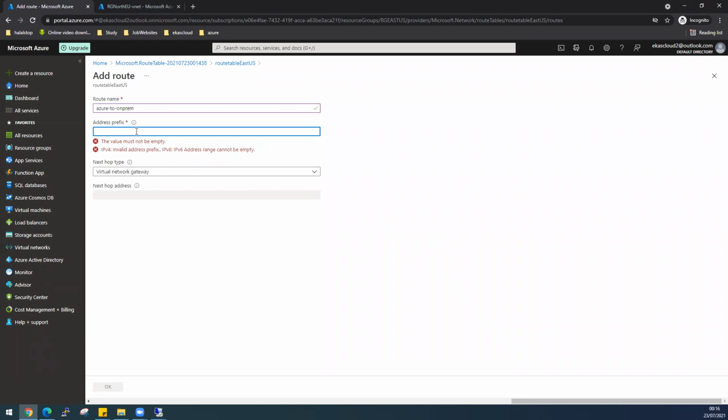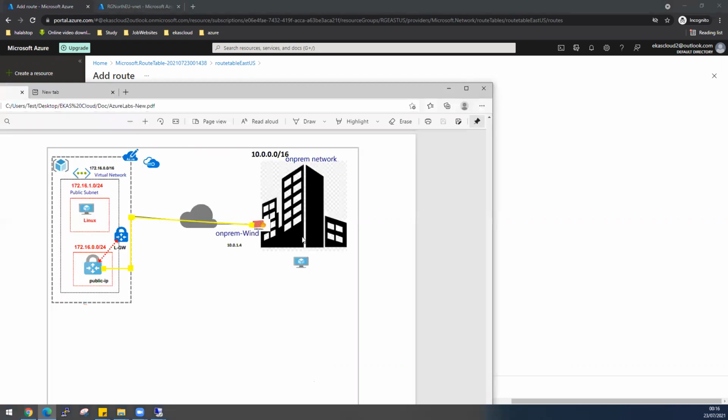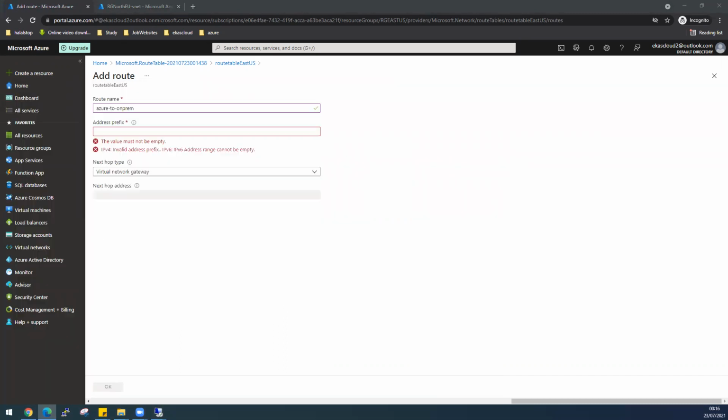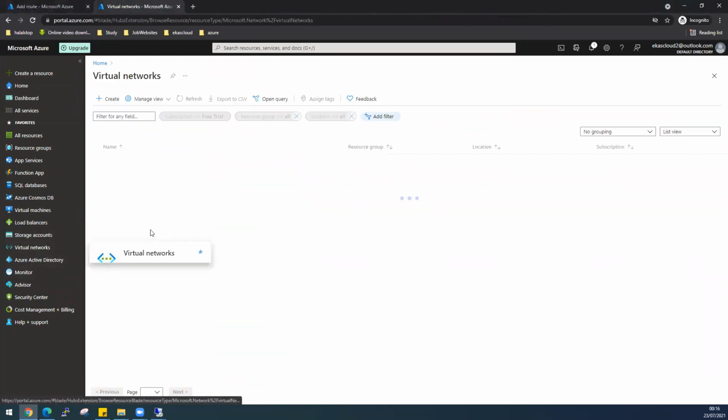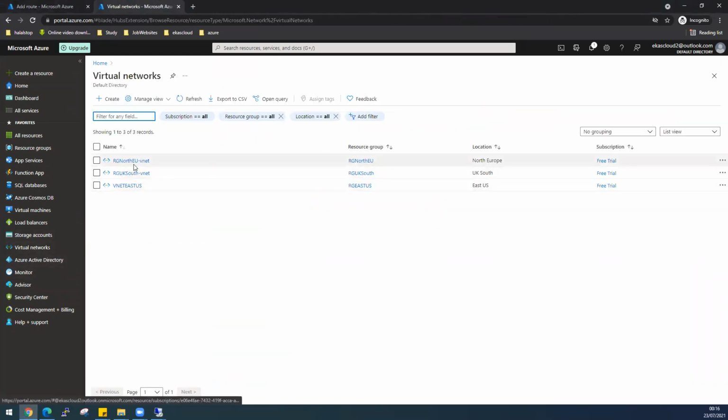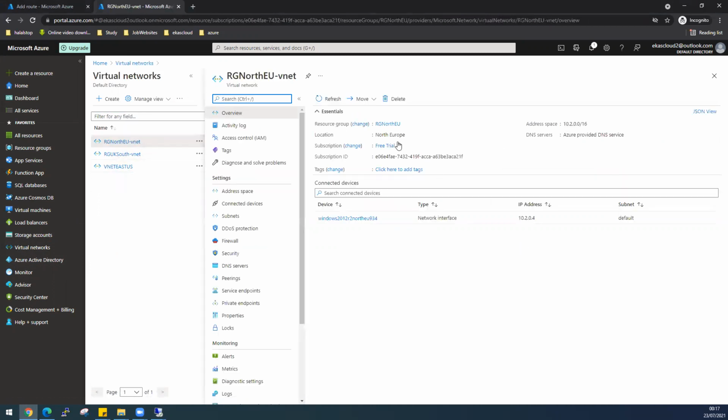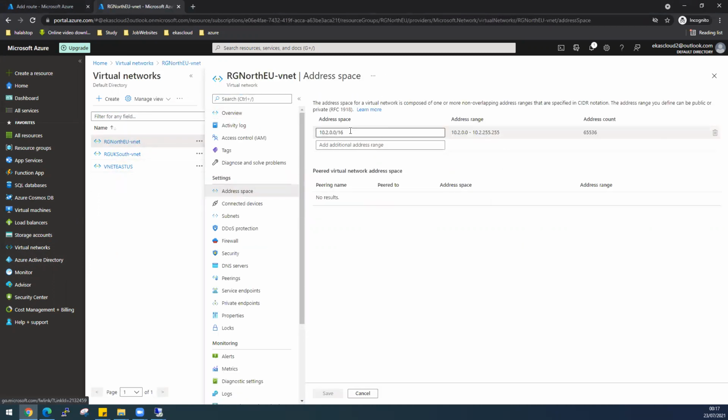Okay, this address prefix, this is important. We need to add the address of the destination. Since we have added this route, now we need to add this route. So now let's grab the subnet address for our destination, which is North EU. Yes, we use the North EU address space, and let's copy this one.